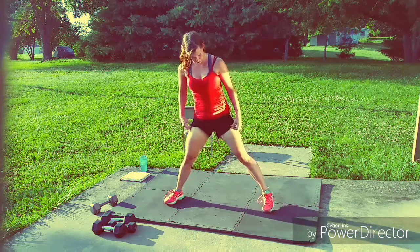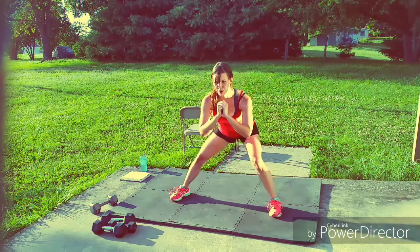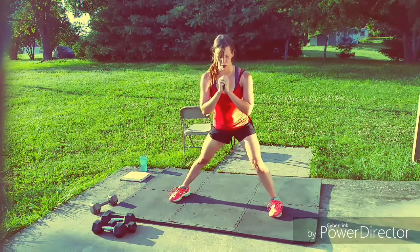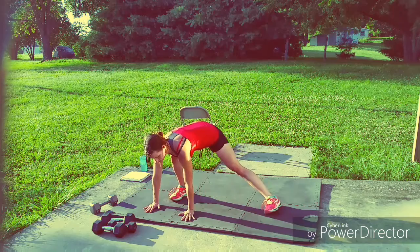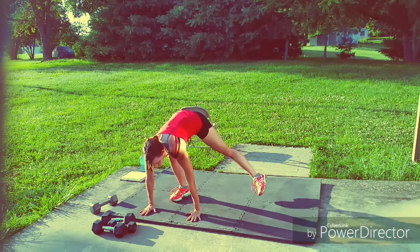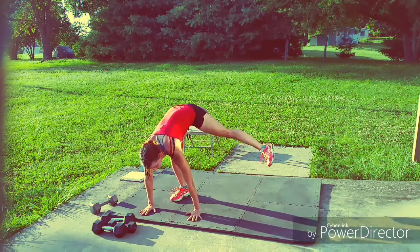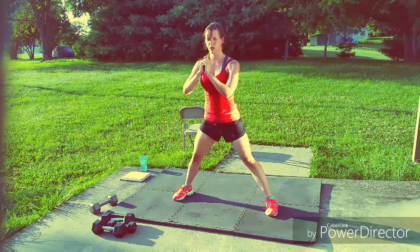Now on my right side, I'm not as flexible, so you might find that you struggle more on one side than the other. To make this slightly easier, you can use your hands to help guide you over and decrease the range of motion. If you can't bring your foot up as high, that's fine, just as much as your flexibility and strength allows.